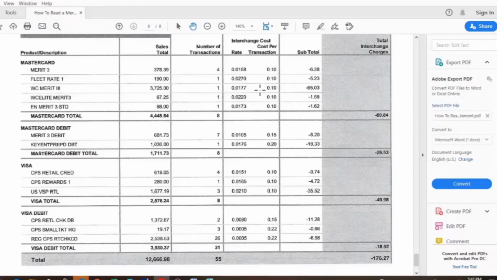So I hope this was very helpful to help you take out your merchant statement. You can figure out if you're being paid on a tiered structure or a cost plus structure. Sometimes there's some blended tiered and cost plus, like they give you 3 rates and then they have some extra fees in there for keying it in. But generally, this is mostly what you see, 3-tiered or cost plus.